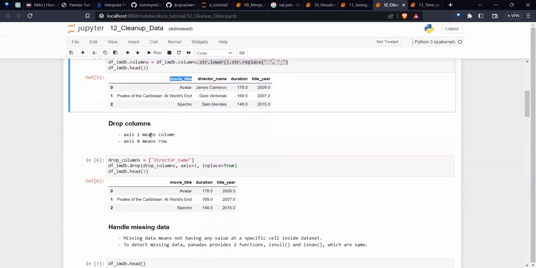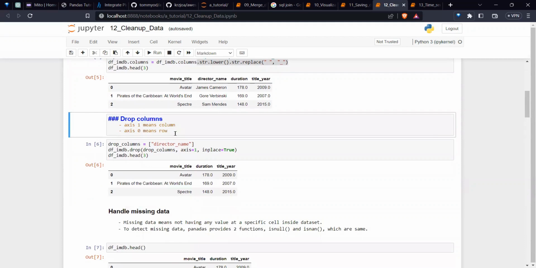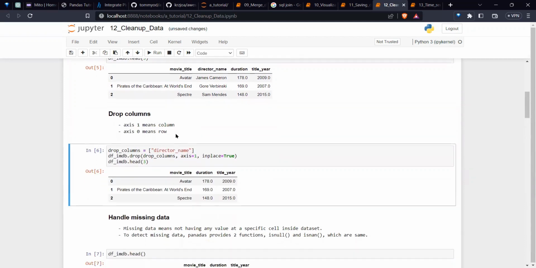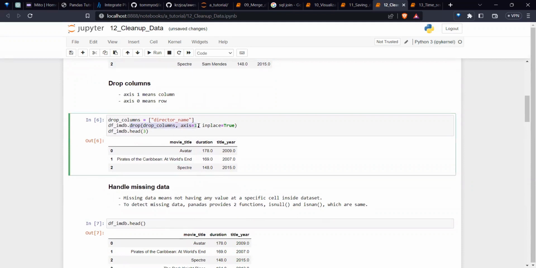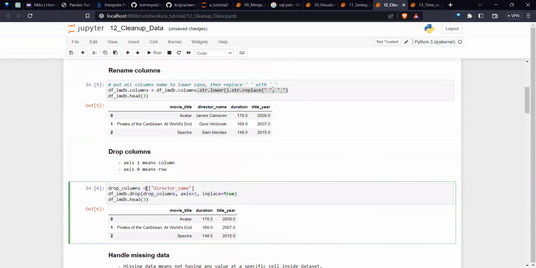Then if you want to drop something or add something and do operations, you need to understand this one. Axis 0 means rows. Axis 1 means columns. If I say drop this thing with axis equal to 1 and inplace equal to true, what you're saying is drop the column director, you want to drop it in which axis? Did you see that? Axis 1, sorry, columns. If you don't give it, by default it will do it along rows only. So you see the director name was James Cameron and so on. Did you see in the output there are no more James Cameron director names? So that's how you drop by an axis.